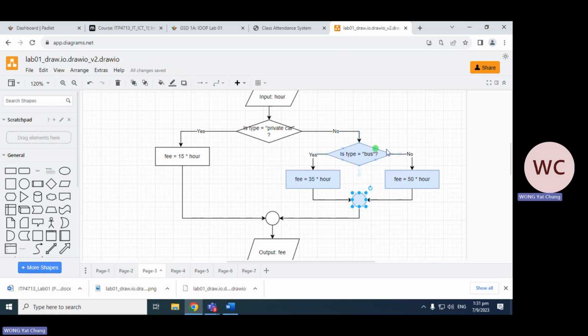This is the connector for the blue diamond here. And the right diamond here has another corresponding circle, the connector. The yes and no of this white diamond will finally merge together at this connector. So remember that we should have a connector for each diamond shape.